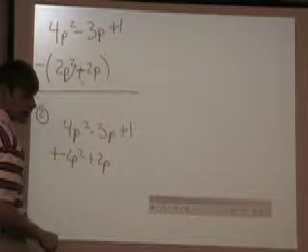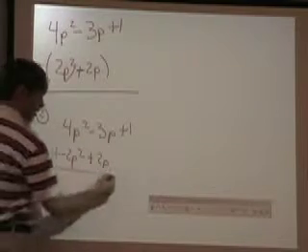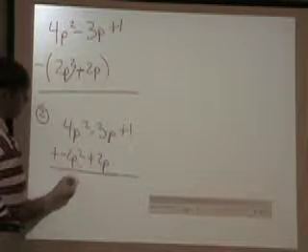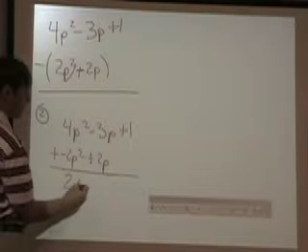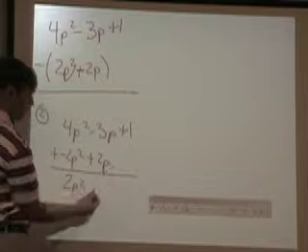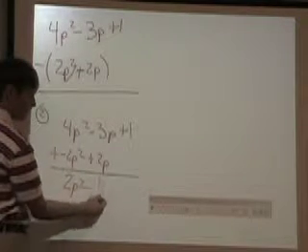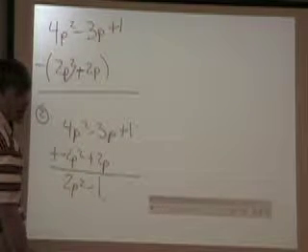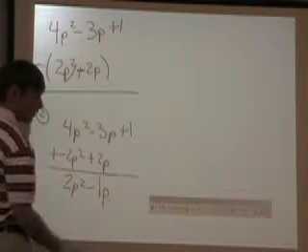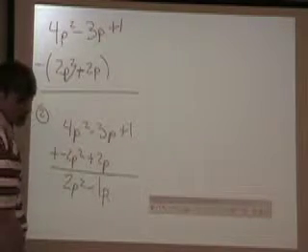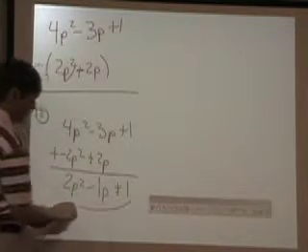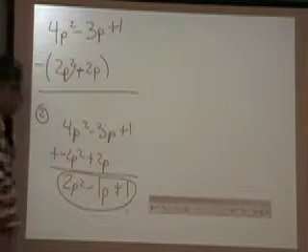You understand? Now, from here, some of you added 4p squared plus negative 2p squared, and that was right, you got 2p squared. But then some of y'all said negative 3p plus 2p was just minus 1. It's not just minus 1, it's minus 1 p. If you don't include that p, it's all wrong. And then you just bring your 1 down, plus 1. So this is your final answer.